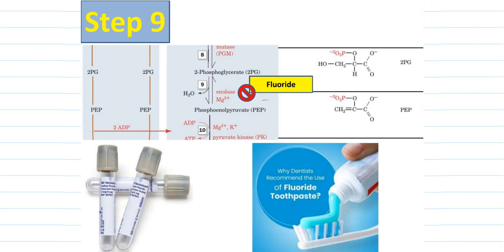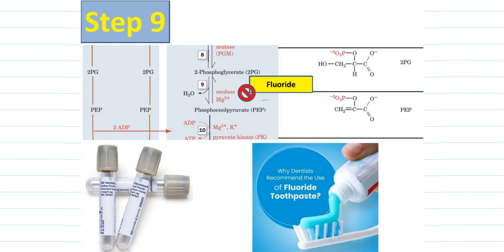So then the bacteria will thrive upon those sugars. When we don't want those bacteria to thrive upon those sugars, we need to prevent the anaerobic glycolysis, and that glycolysis is prevented by the fluoride. That's why the toothpaste that we use contains a trace amount of fluoride. So in that condition we want to prevent the glycolysis.